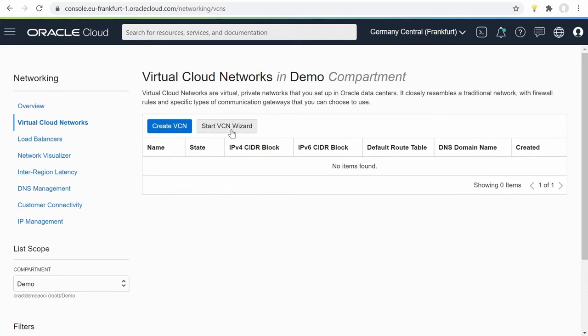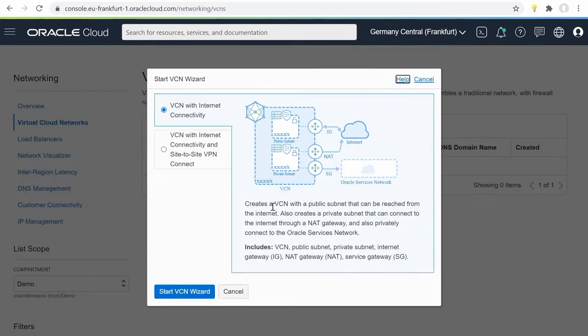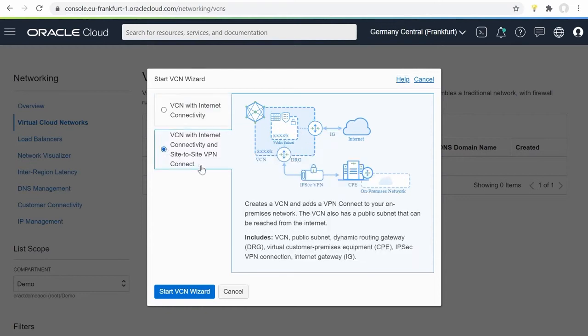So in my case, I'll choose the VCN wizard to create my virtual cloud network. And it provides me with two different templates. One template where it will create a virtual cloud network with both a public network segment and a private network segment inside of it. And I have an option to create a network that is also connected over an IPsec tunnel to my on-premise environment.